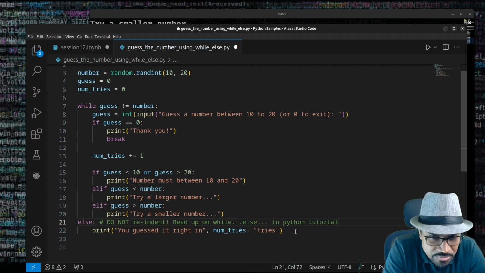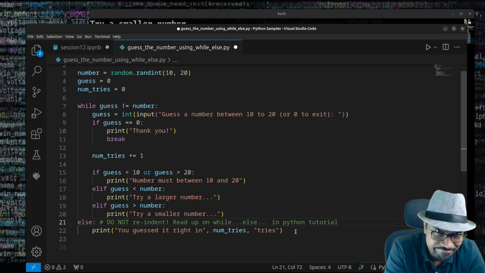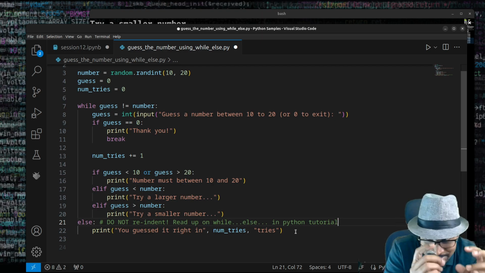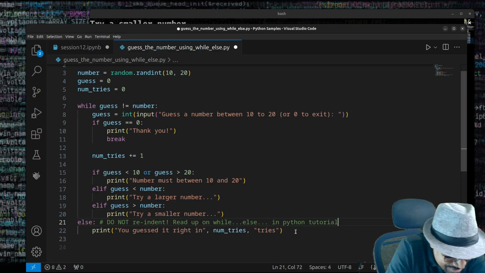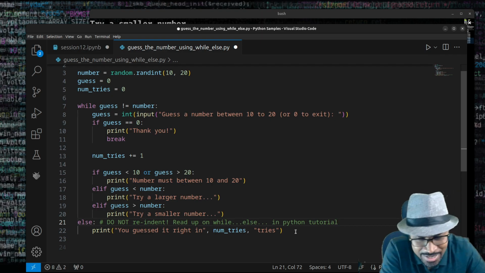So this is something you should know about the while loop and how you can use it for doing interesting stuff. I just gave one example. One is not sufficient. I want to give another one. And this is a very interesting example. And this really boggled my mind the first time I read it. It's like, wow, you can do that in Python. And I'll show you that.